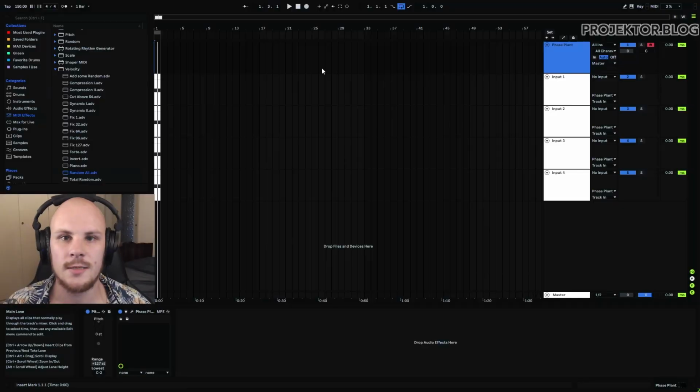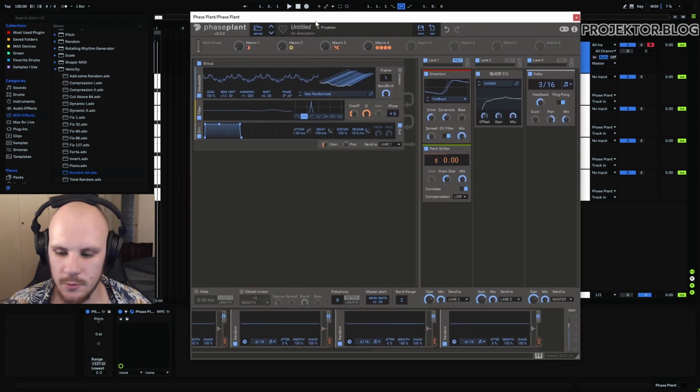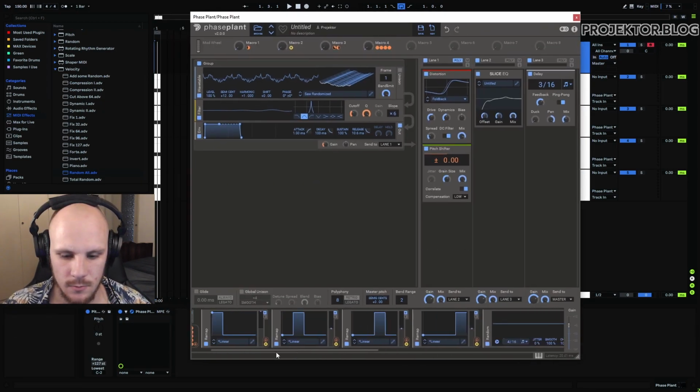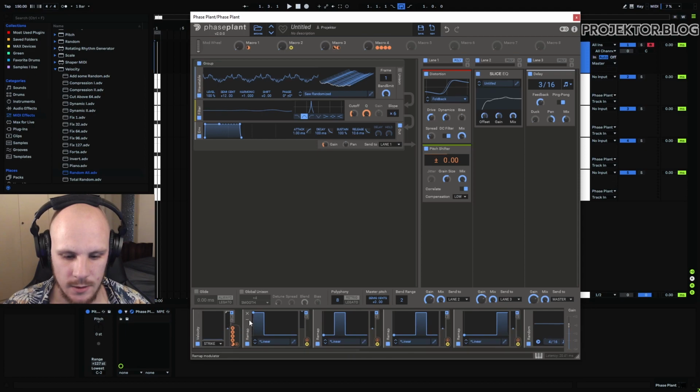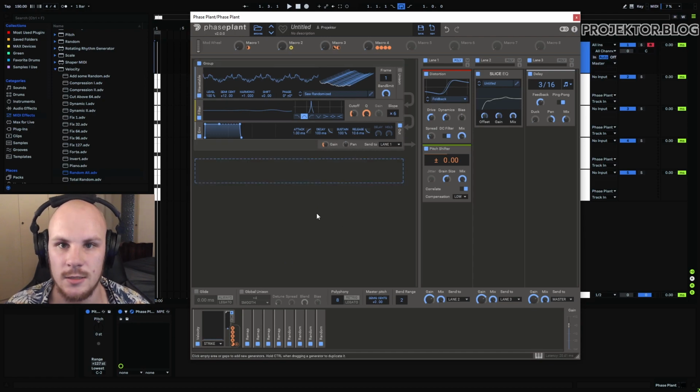So let's quickly look at what is going on within this patch. Now, the important thing to note here is, apart from all of this stuff here, which I can just minimize, we have this one velocity control, which is being used for a whole bunch of different modulations, mainly the filter cutoff here, which is what we're talking about now and which is interesting.